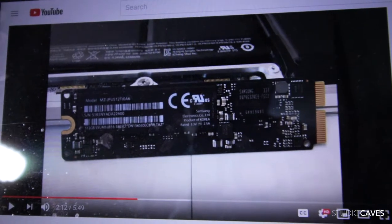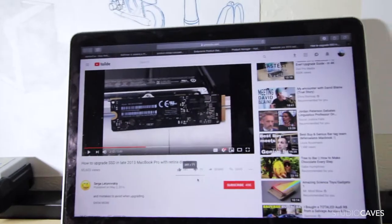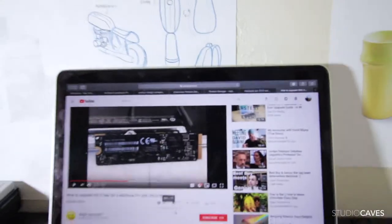All right, so upon research on my next generation MacBook Pro 2013, it actually doesn't take a SATA style and actually takes this sort of SSD, which is not what we got. It's not gonna work for my MacBook, but maybe I could use it as an external. I don't know. Maybe I'll send her both and we'll figure it out.